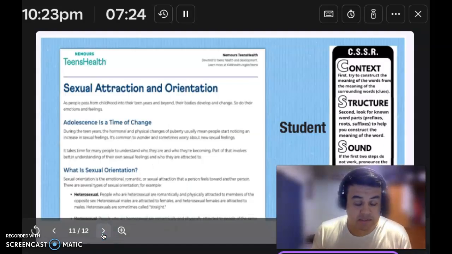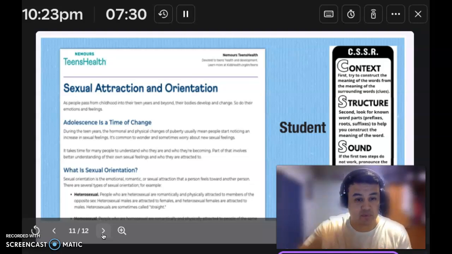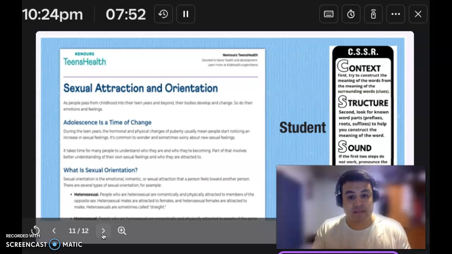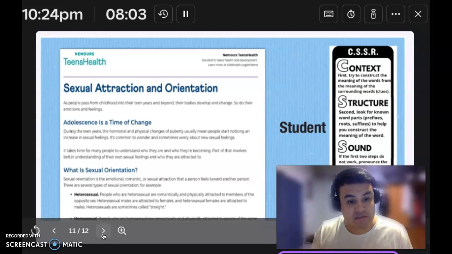How I use this in the classroom, I gave the students an article. They have these in bookmarks. I printed out bookmarks of the CSSR technique for them. So they're reading this text with their partner, taking turns reading out loud. And when they find a key term, they circle it, and they try to make sense of this word using context clues, using prefixes, suffixes, and or trying to find the Spanish pronunciations of words.